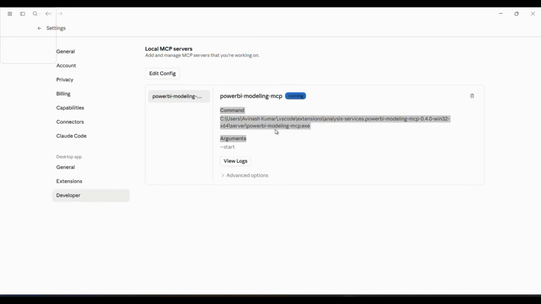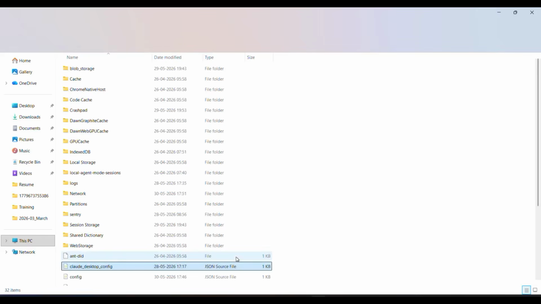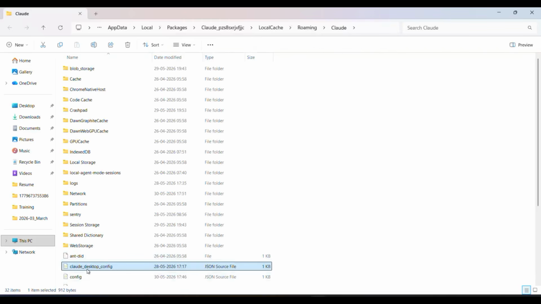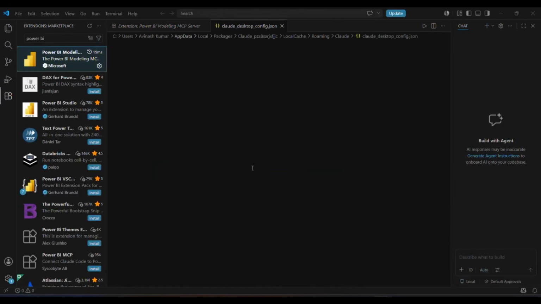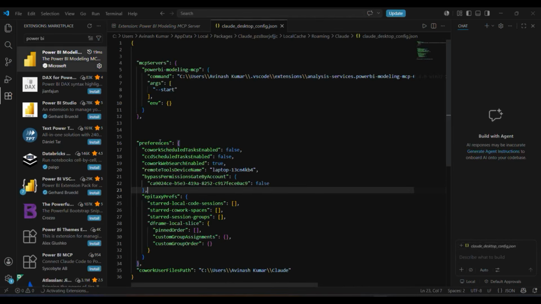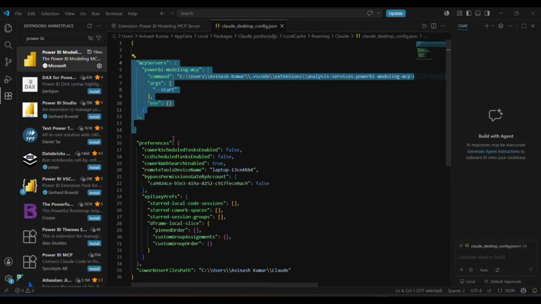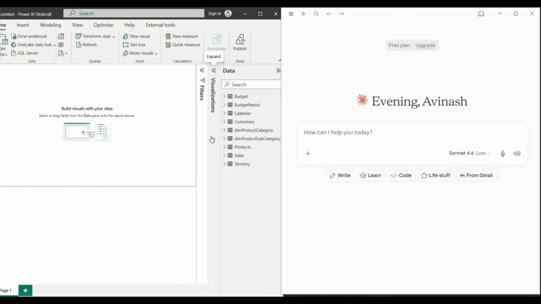For you, what you have to do is click on this edit config button, click on this JSON file, and paste the code here, which we earlier copied. Please restart your laptop or PC so that the system takes care of the changes. After restarting, once again go to settings of Claude and check whether the connection is properly established or not.